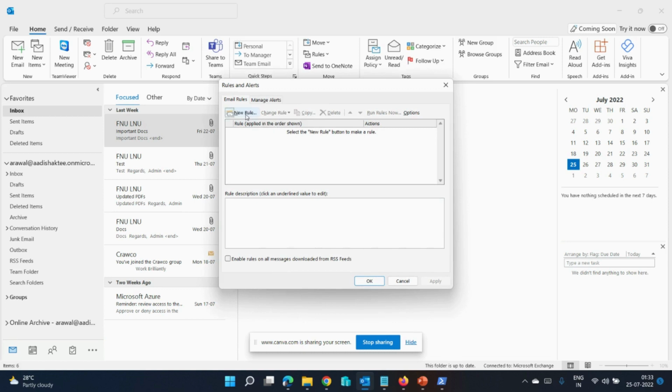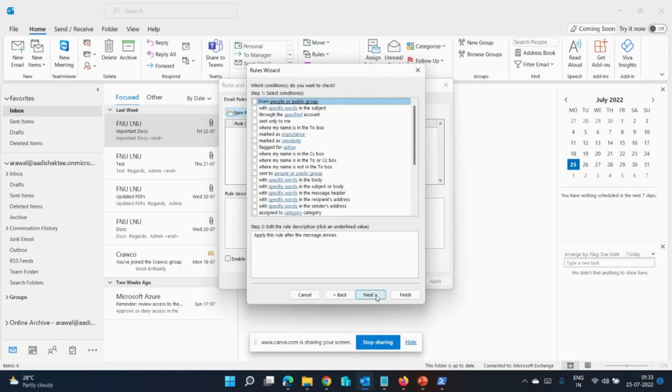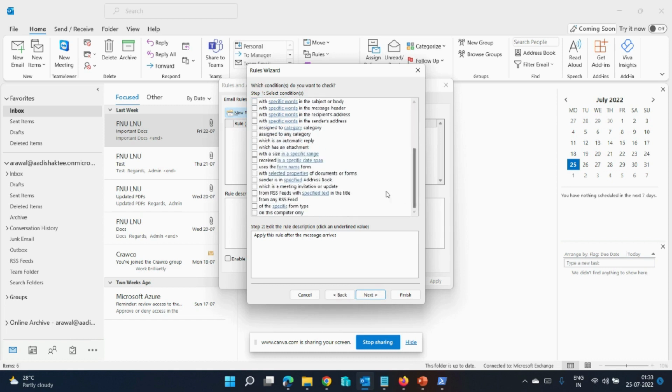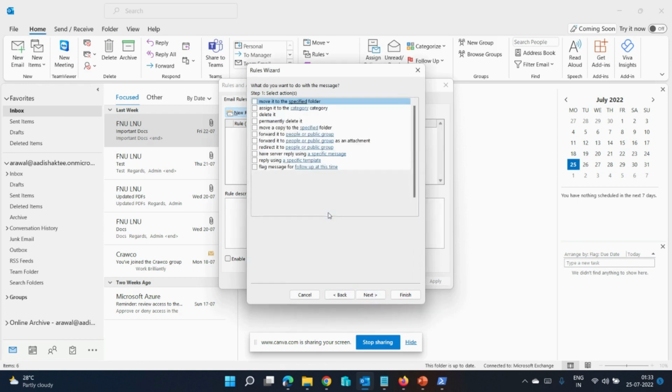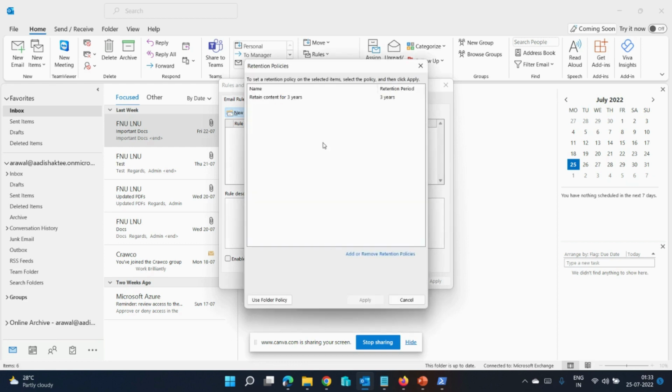From here, the user will need to click on new rule, select the option apply rule on messages I receive, then hit next. Now I do not want to select any conditions, so I'll just skip it and click next. Here in the list of actions, I'll select the last action, which is apply retention policy. Then I'll select the retention policy here.